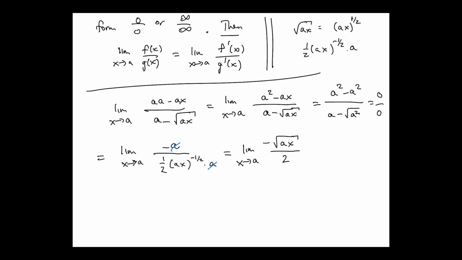Can I just substitute x equals a in at this point? I can totally do that, right? Am I going to end up with any square roots of negatives or 0/0 or anything like that? Nope, no problem. Just plug it on in. So what I get is negative a over 2 would be the limit. Is that what L'Hopital said it should be? Or did I screw something up?